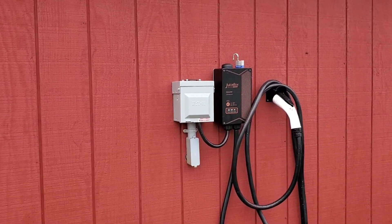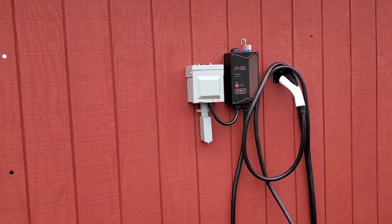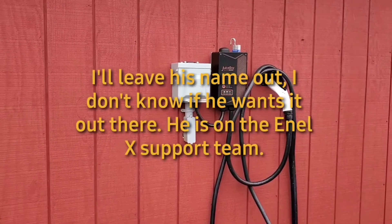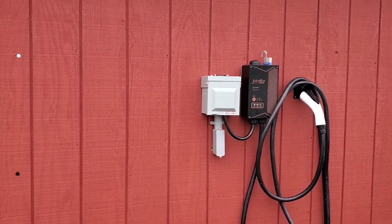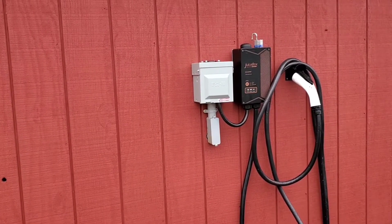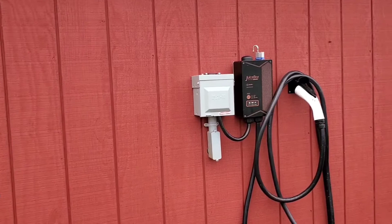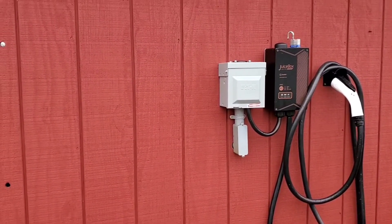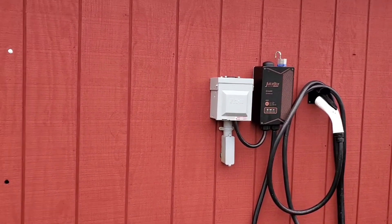Even if they did nothing for me as far as fixing or replacing the unit, I was already impressed with NLX. The associate — I'll insert his name into the video — was so awesome. He walked me through everything, asked if I checked this, checked that. I responded yes, I checked everything, voltages are good, all that. He asked for the original purchase order via the original company or if I bought it on Amazon. I told him I was unable to provide that because I purchased it from a guy who bought a house that had it already installed, and he had no EV. He had a really nice lifted black Ford F-250 — but I digress.